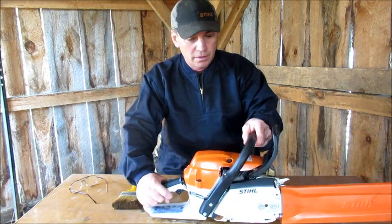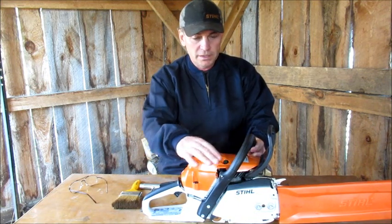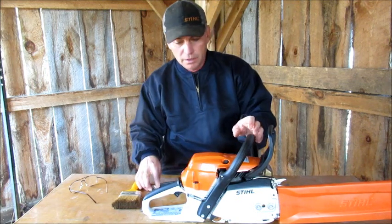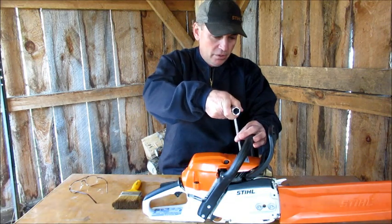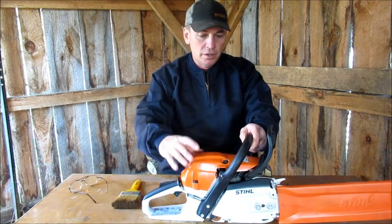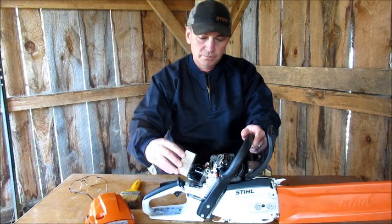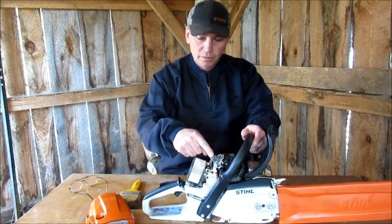At first I didn't really think too much of this cover here — it's all one piece. I wasn't sure about that when I first got it, but I seem to like it now. You gotta use your wrench and take off the cover — you just turn these screws about a quarter to half a turn, it pops off. That gives you access to your filter, which just comes off really easily, and it's really easy to clean. It also gives you access to your spark plug.